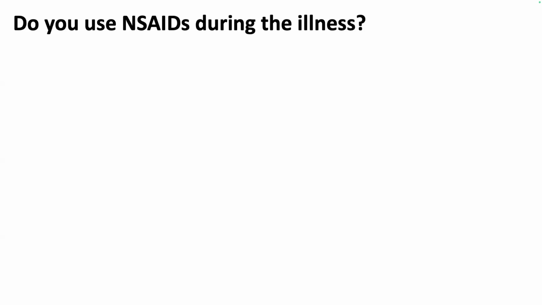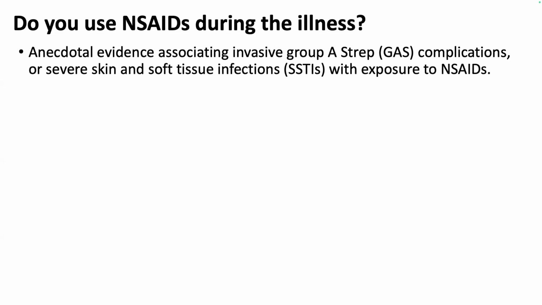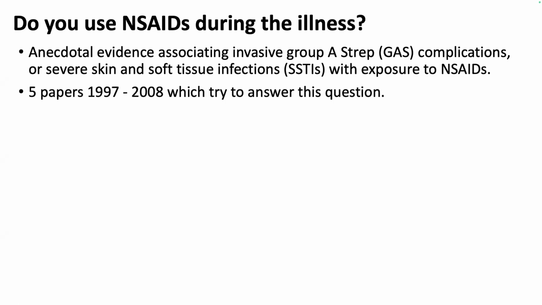Have you ever heard anything about using NSAIDs such as ibuprofen during chickenpox? This is a bit of a debate that sometimes is had around people with chickenpox. But there is some suggestion that if you use NSAIDs, you may be more likely to see an invasive group A strep complication, so a skin and soft tissue infection. And this has been something that people have been wondering about throughout the last 20, 30 years.